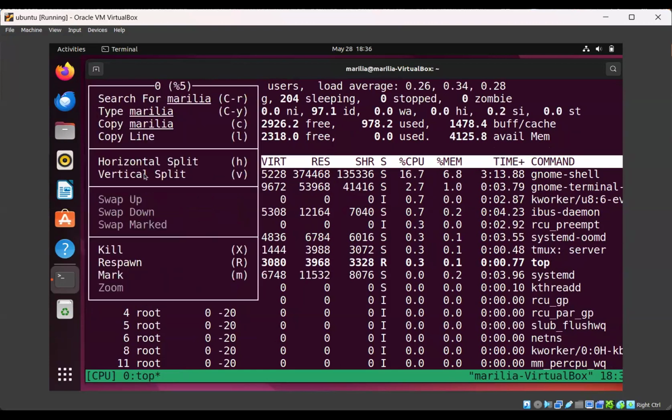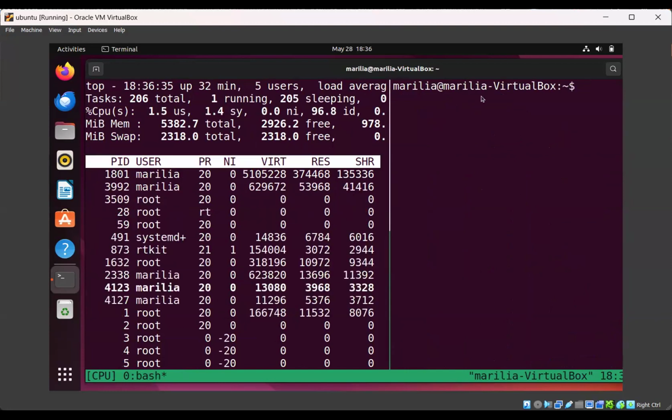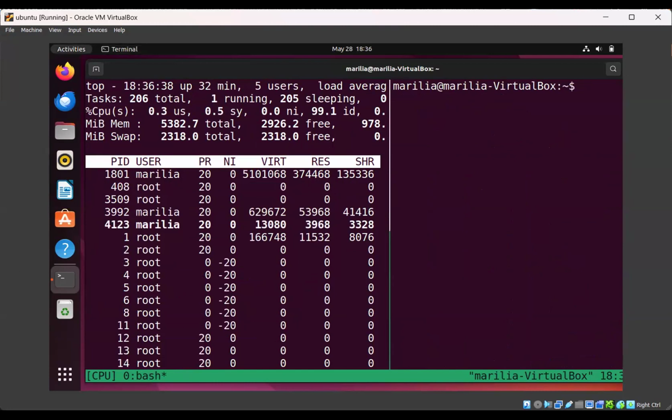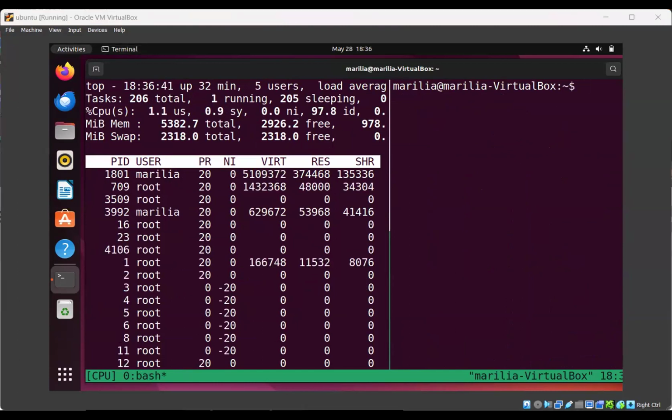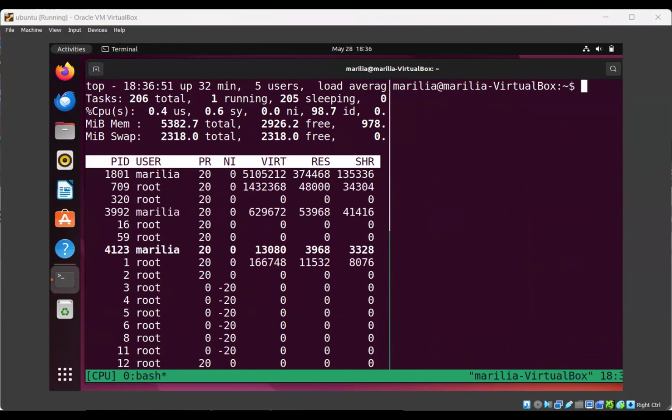When you hover over it, it does tell you some things. You can even do it here if you want to kill it, just in case it's taking too much, or you can do a horizontal split. There we go. We can try in here. Let's say, what was one of the commands that we are going to use? In the other one, we want to monitor how much disk has been used.